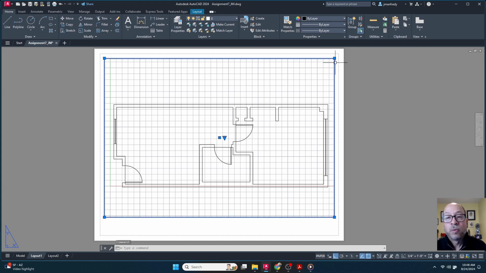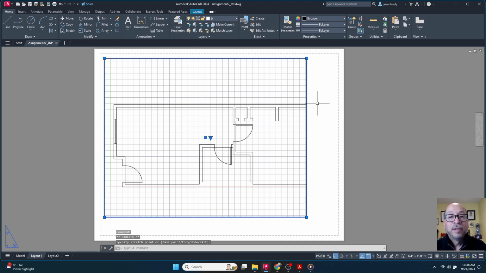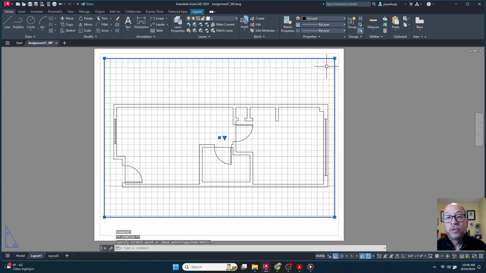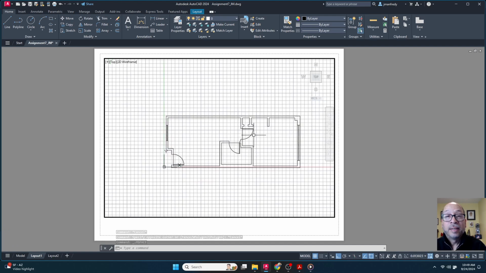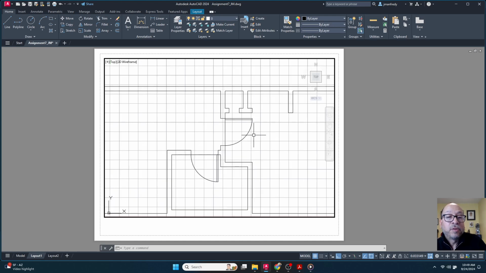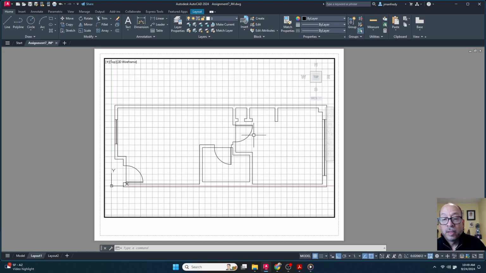For example, if I click the viewport here and it was over here, it'll cut off the floor plan. So you want to make sure that the viewport is big enough to show the entire floor plan. The next thing you want to do, with it being selected and confirming that the scale is accurate, is lock the viewport so that no one accidentally changes the scale. For example, if I were to double click inside here and use the mouse wheel and zoom out a little bit, I've changed the scale. And there's no way to get back to the right scale by using your mouse wheel. At least it's very difficult, if not impossible.